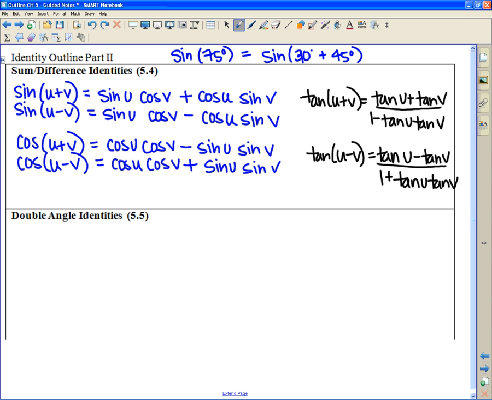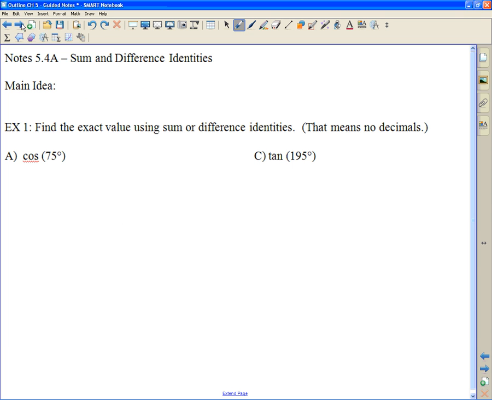So those are the ways that we can figure out how to deal with awesome angles like 75 or 105 or things that we haven't dealt with before. So again, these don't have to be memorized, but I need you to be able to handle them. And I also want you to think about how we'd prove this. How would we prove that this is equivalent to this? Okay, so let's move on to our notes.